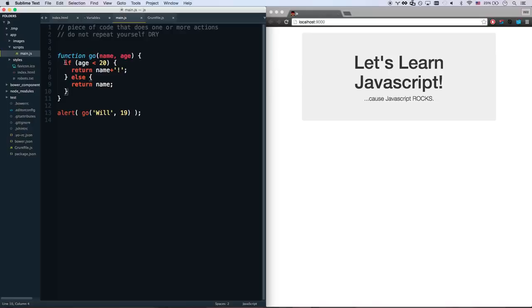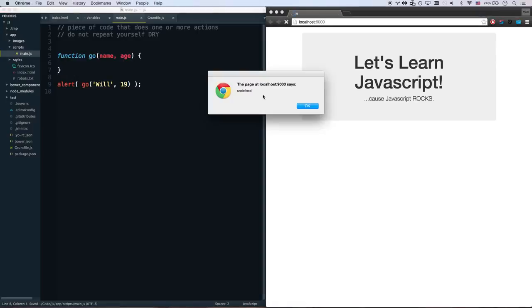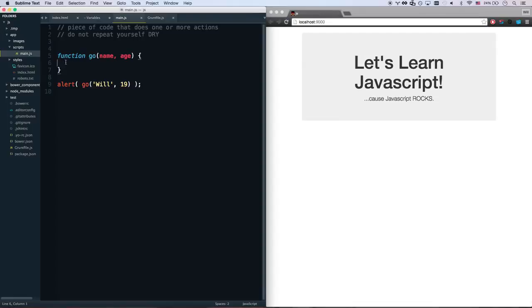And what happens if I don't return anything at all? Let's say I say go, name, and age. And I'm going to get undefined. So this function has no return, which means it's returning nothing, which means it's returning undefined. Which brings us to one more of our types in JavaScript, and that is the undefined type.